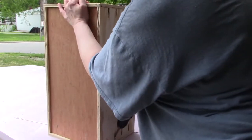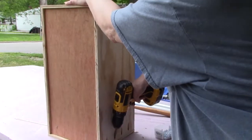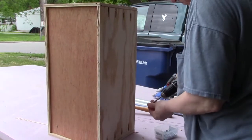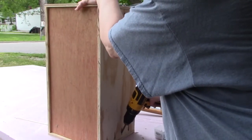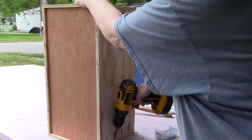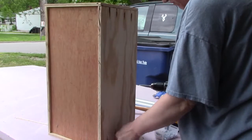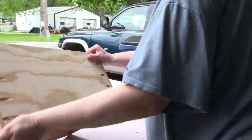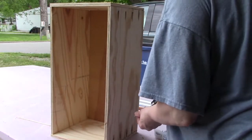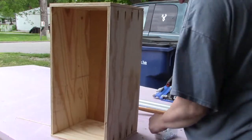And I am not a professional, but you know what? Hey, we try. I give an E for effort to anybody who tries to do this kind of stuff themselves without hiring professionals to come in and do it, and you're trying to save some money. Yeah, just a wrinkle to that, so I'll fix that.